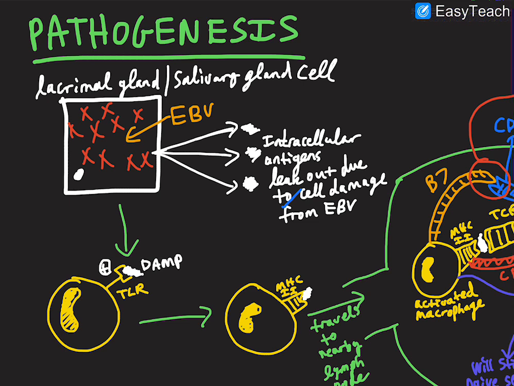Okay, and as we'll see in a moment, this disease is a type 4 hypersensitivity reaction because it involves your T lymphocytes attacking your glands. So it's a lymphocytic infiltration, which leads to fibrosis. That's why it's a type 4 hypersensitivity. And we'll see that in a moment, okay? So let's get started and see how this works.